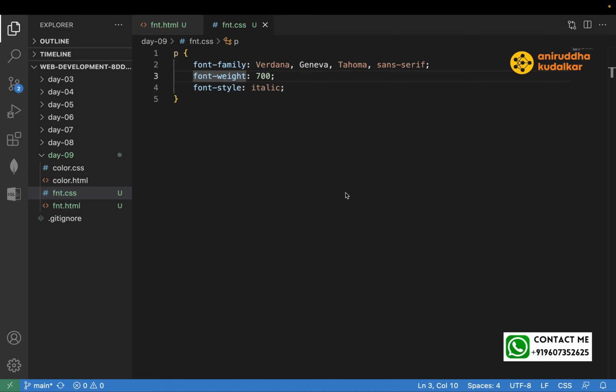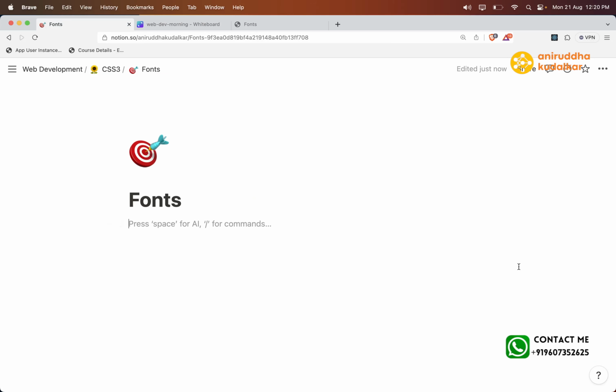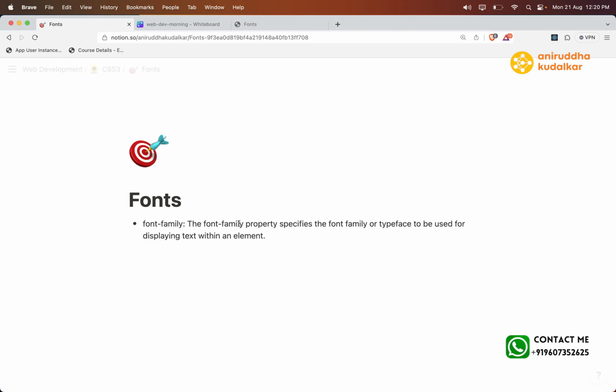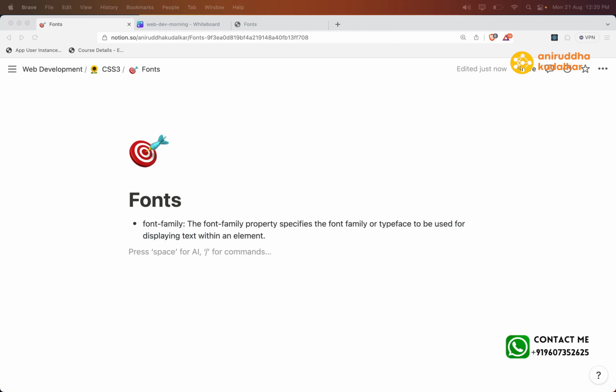When you talk about the font family, the font family property specifies the font family or the typeface to be used for displaying text within the element.